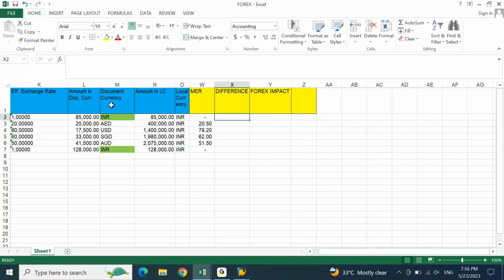How did we calculate a difference? We calculated a difference based on, okay, let me convert this exchange rate also into a number format.